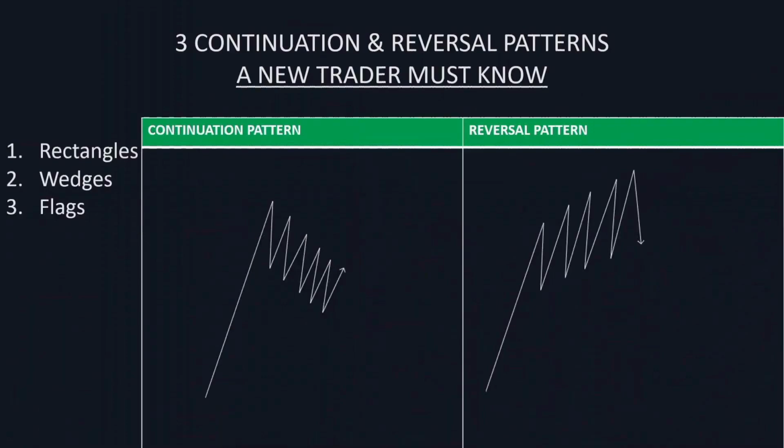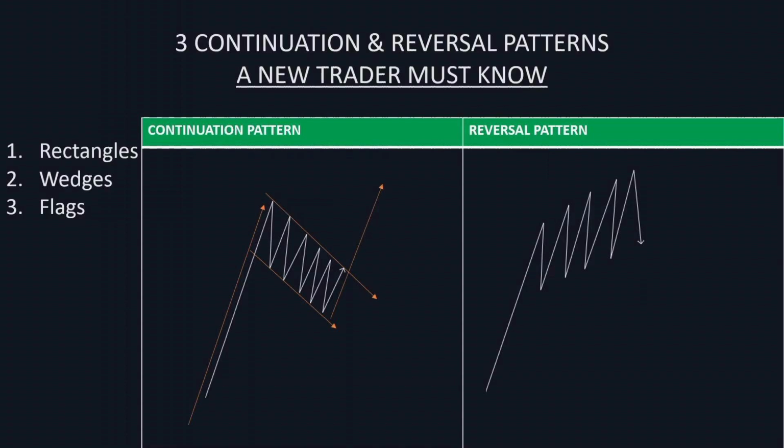Finally, let's talk about flags. Flags are one of the most commonly seen patterns in the market. First, we have the bullish flag, a continuation pattern. After an impulse move to the upside, the price starts correcting downward in a tight, sloping pattern. That's your bull flag. To trade this pattern, wait for the price to break above the flag, then enter your buy as the market continues upward. Pro tip: flags are similar to rectangles, but they tend to slope slightly, making them easy to spot once you know what to look for.